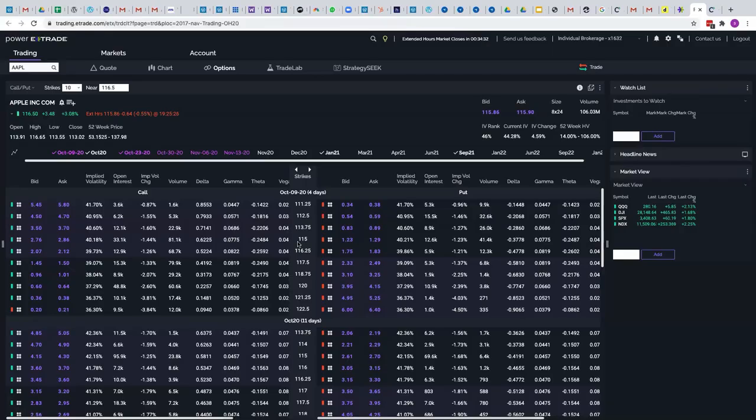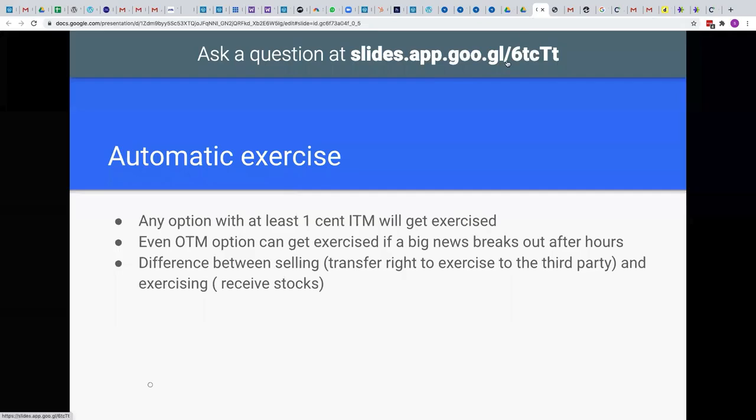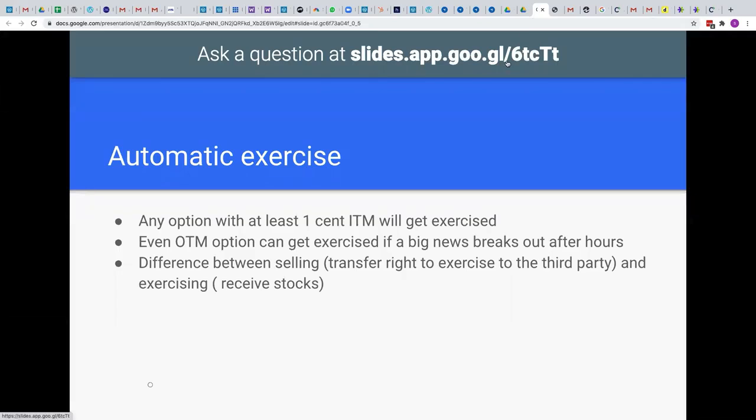So it's not a bad thing, but again, if the price went to $117 or $118 on the expiration, you got it at 115, you only spent $11,500, but the price is currently at 120, so you can sell it outright for $5 profit. But it's a profit on the stock, not on the option, right? Which is not much, but still it's better than something. The other thing is, even out of the money, remember I was telling it's around 14, some big news breaks out. So you have to be careful if you don't want it to get exercised.